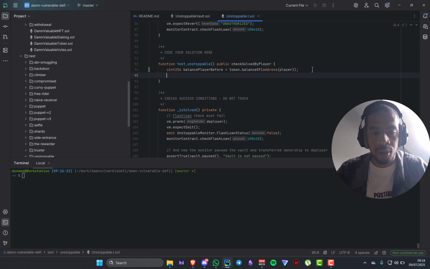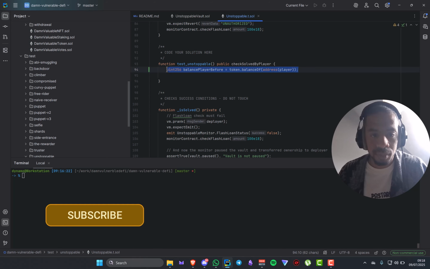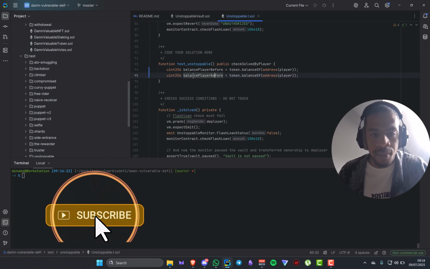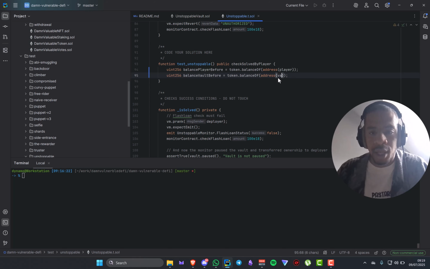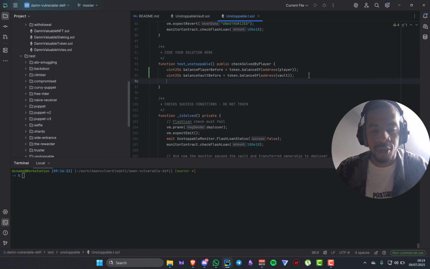And then I'm going to do the same. Balance, but of the vault, not of the player. And here I'm going to say the vault, and I'm just going to check how much is in each. So I'm going to say console log, because this way we can just print something, and I'm going to say the current balance of the player is, sorry, there you go.